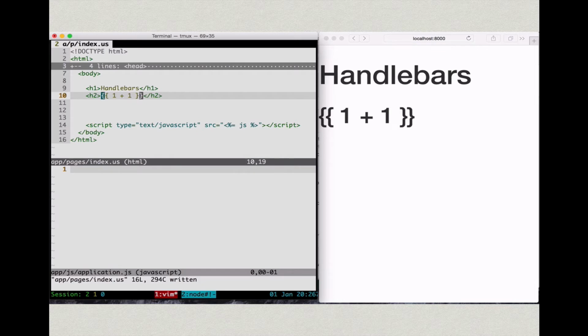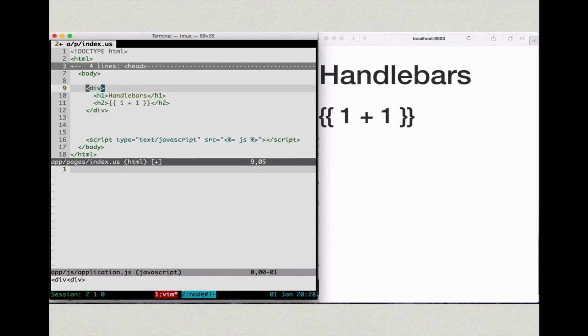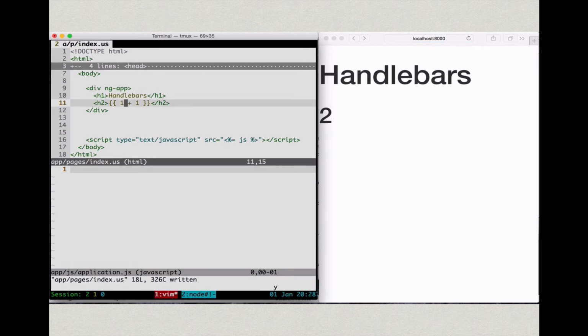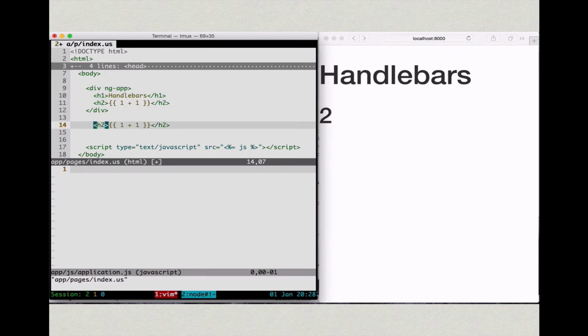I've got live reload going, so the web page reloads, and we see just the 1+1, right? This is HTML. We don't have any Angular yet, but we surround that with a div. We add ng-app, and then the things I just said, right? Holy crap, that becomes a 2. This is pretty neat, right? There's no backing code yet.